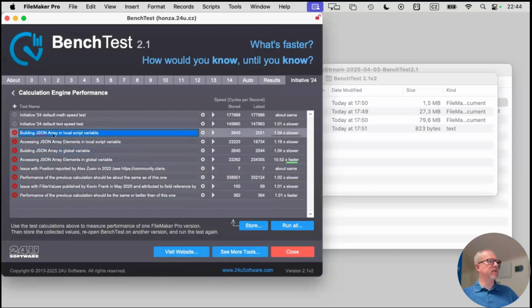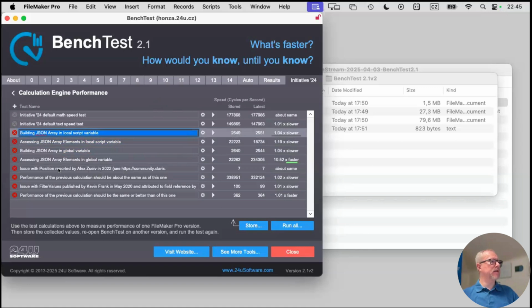One of them is building a JSON, and the other one is accessing a pre-built JSON. Typically, when you deal with JSON data, you will build it once and then access it many times to extract data from it, for instance, when using a virtual list. So it's quite important to see how working with JSON performs.